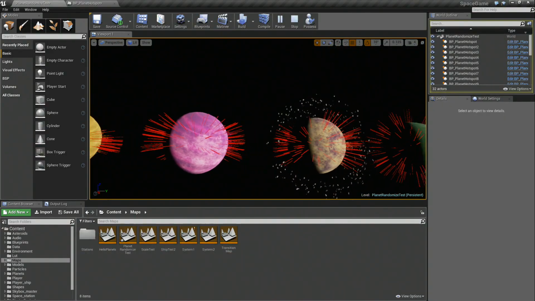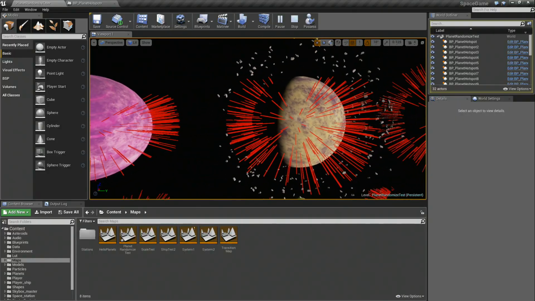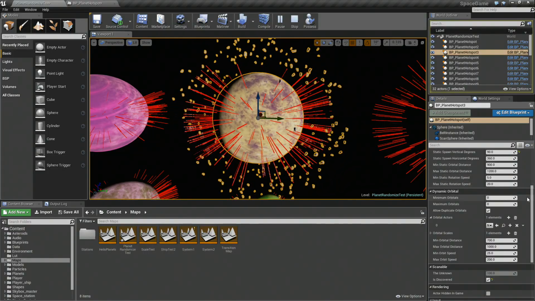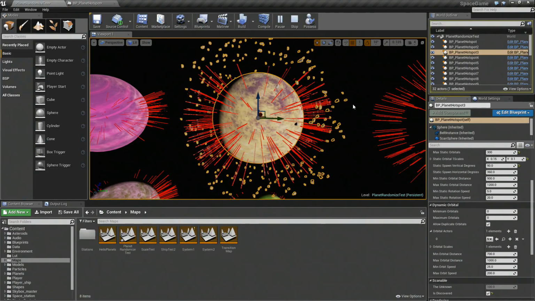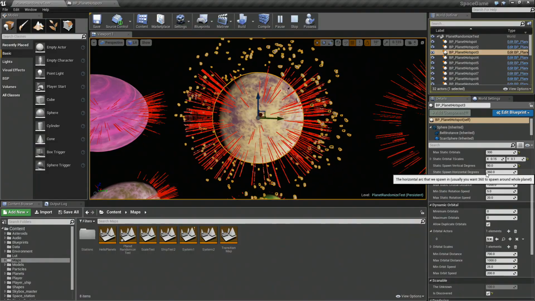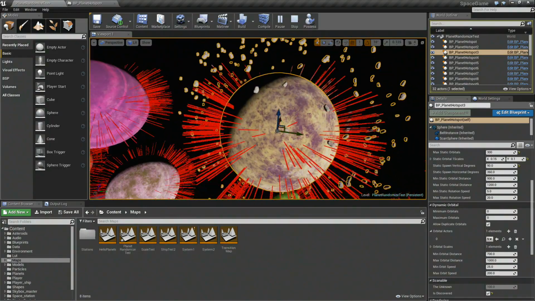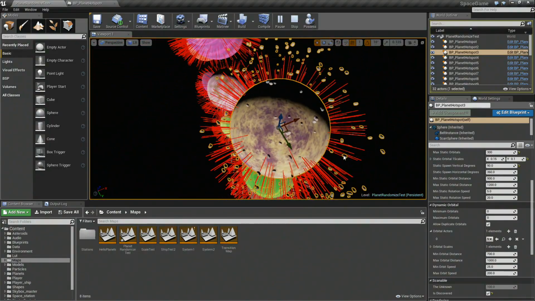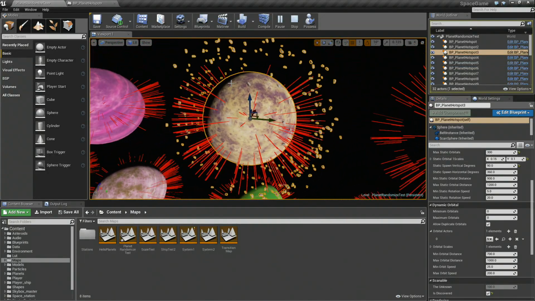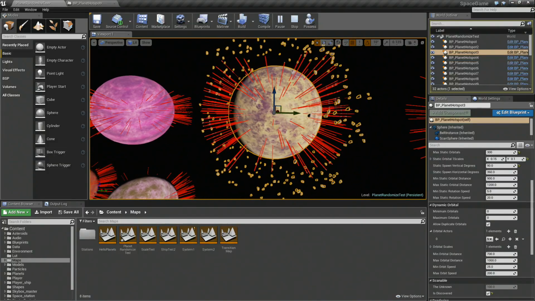Okay, so let's look at this guy. He's got a bunch of guys orbiting around him. Now these red things, this is the debug visualization, and this is showing in what locations I spawn asteroids. So you can see I have these 2 parameters, vertical degrees and horizontal degrees. Horizontal degrees being 360 means that we're going to be spawning in 360 degrees around the planet, as you can see here. The vertical degrees being 90 means vertically we're going to be spawning 90 degrees. And you can see, yeah, that looks like 90 degrees.